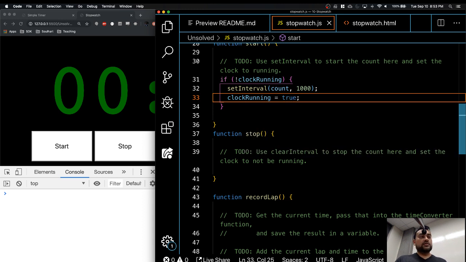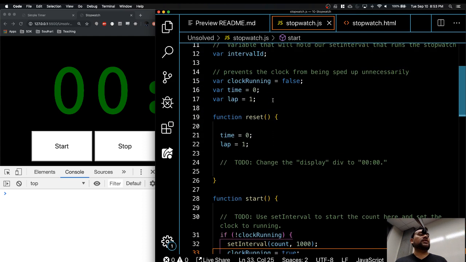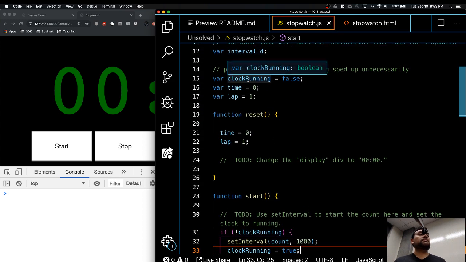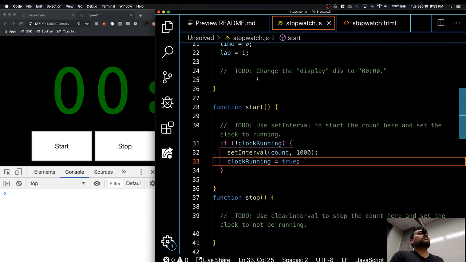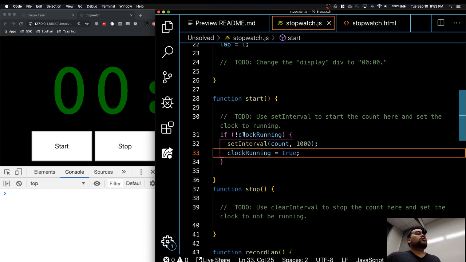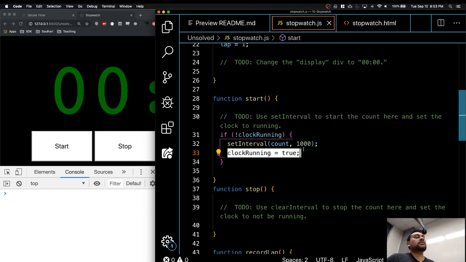If you look at the variables on the top, somewhere in the code this variable is being used to identify if the clock is running or not. So when you click the start button, you want to start the interval, and then say the clock is running now.